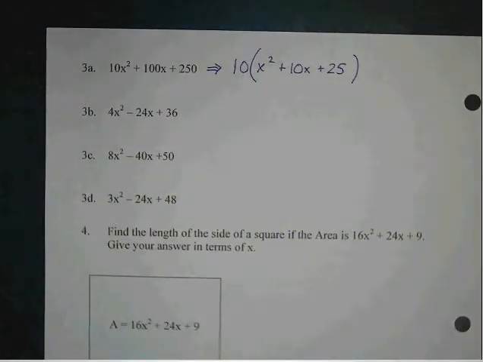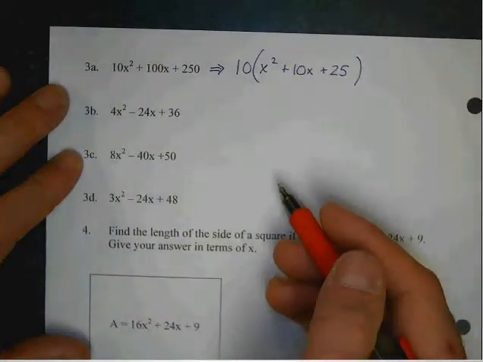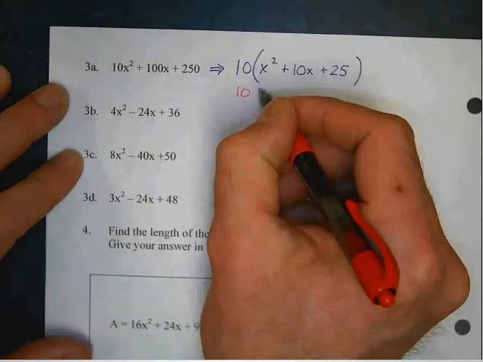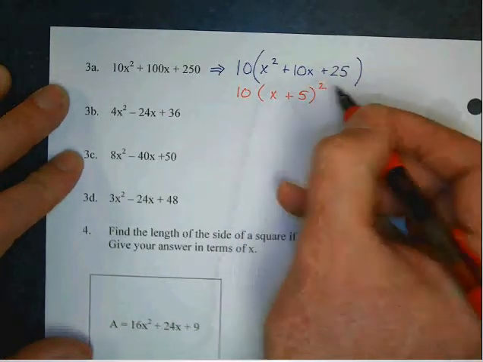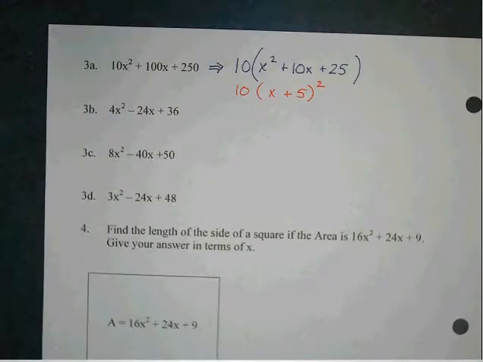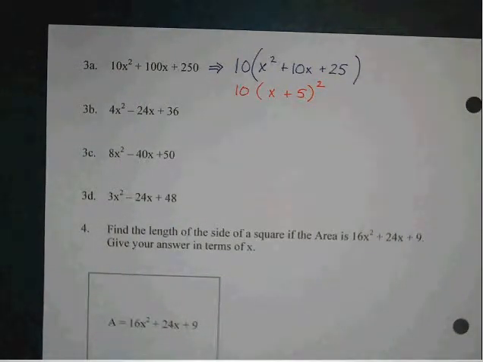Now, ladies and gentlemen, look at your new problem. Look at the inside. Is that a perfect square trinomial? Yes, sir. The back one squared, that's 5, right? And what's 5 times 2? Does it match? So, my answer becomes really simple. Do I need that 10? Yes. Darn right, can't leave them at the mall. 10 times x plus 5, squared. So, if you run into one of these problems, Hannah, and it doesn't look like it fits the bill, they're not perfect squares, look for a GCF.